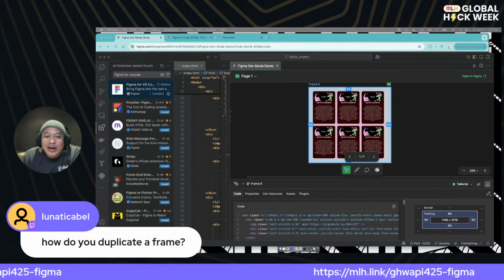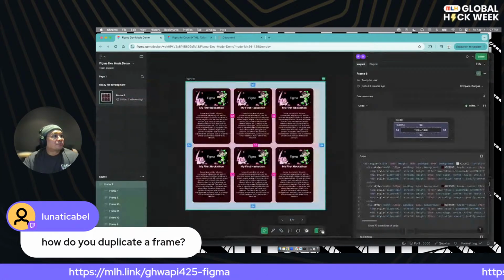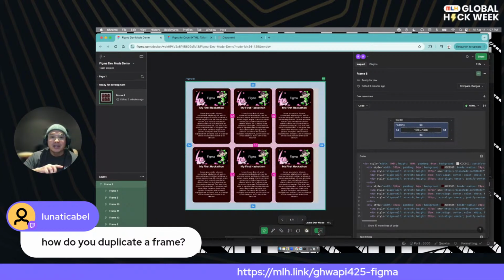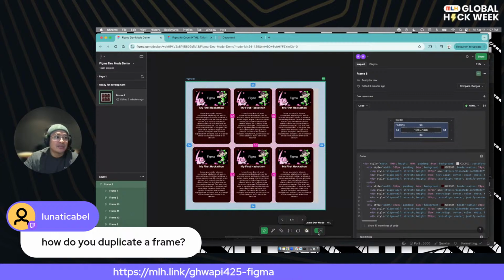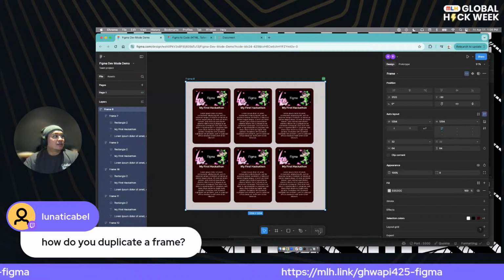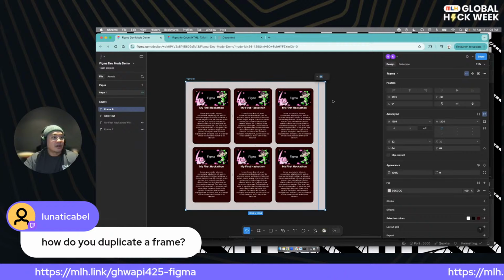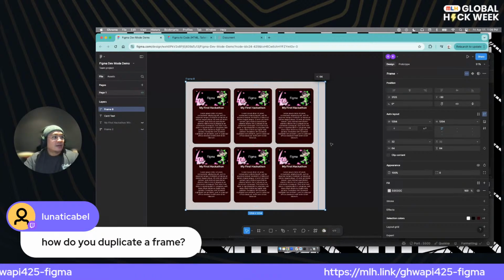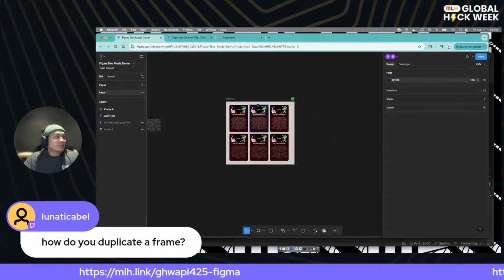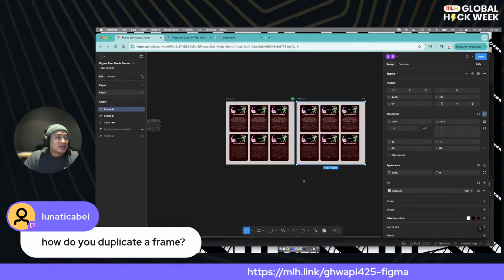How do you duplicate a frame? So yeah, you just hover over the frame and then you copy and paste. So let's go back here. If you're having any issues with manipulating some of the items inside of your Figma instance, just make sure that you leave dev mode first. So toggle off dev mode. I've got this large frame with all the smaller frames inside. I just click on the frame that I want to duplicate and I press Control C and V. That's not what I want. There you go. Copy and paste.